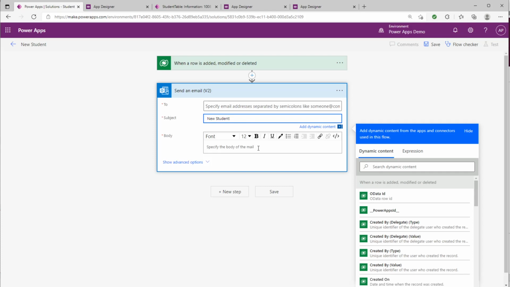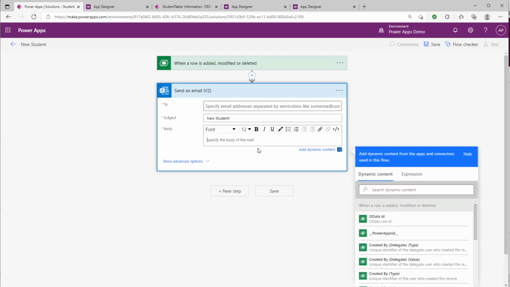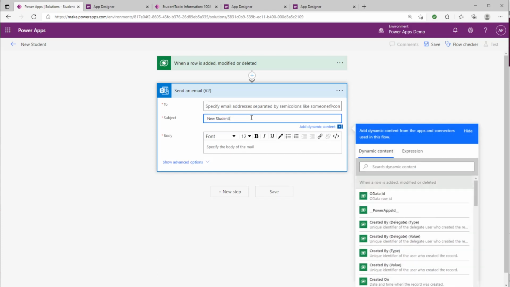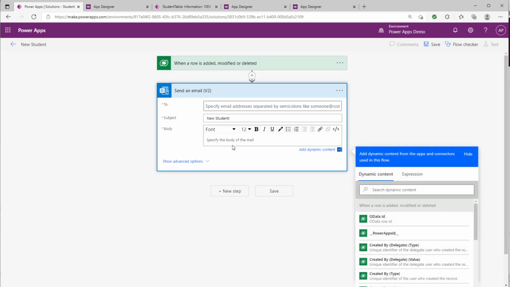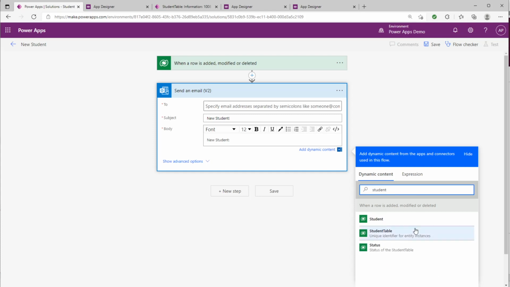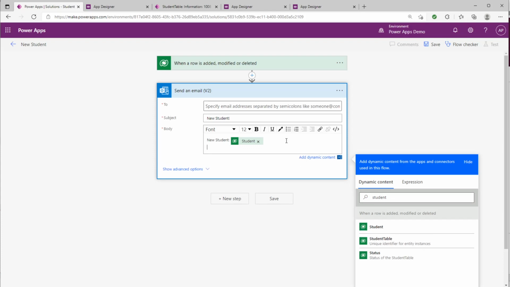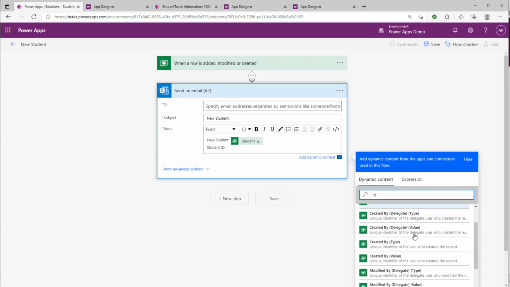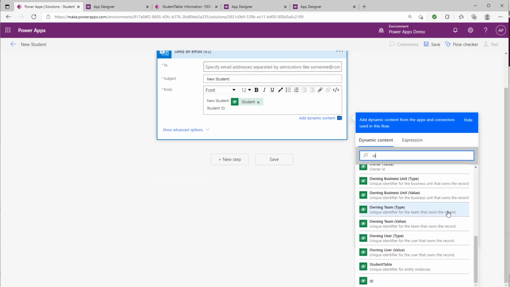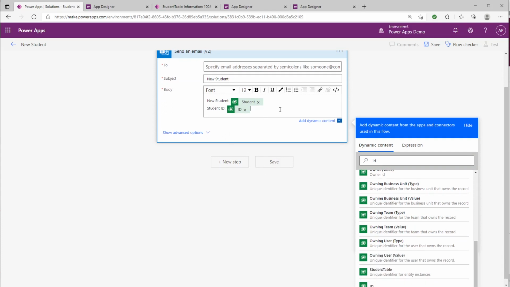And here is where you can add dynamic data. So we can add the new student's name, like this. You can add their ID here.